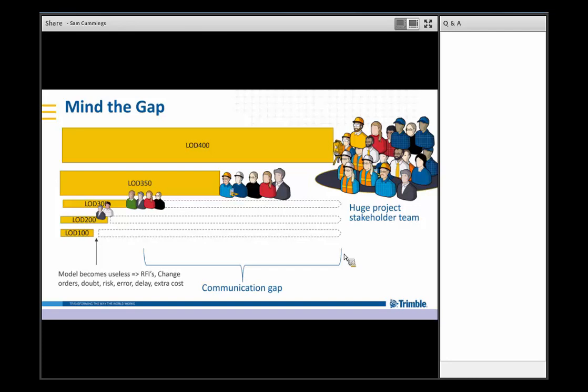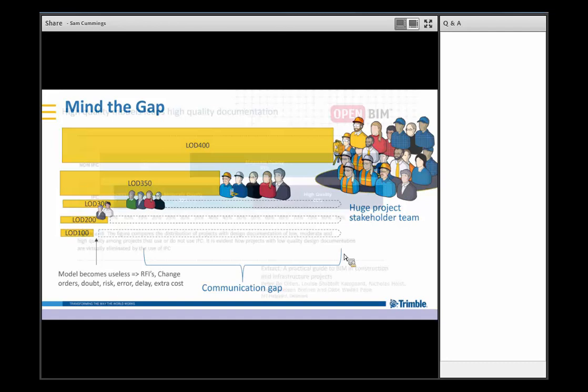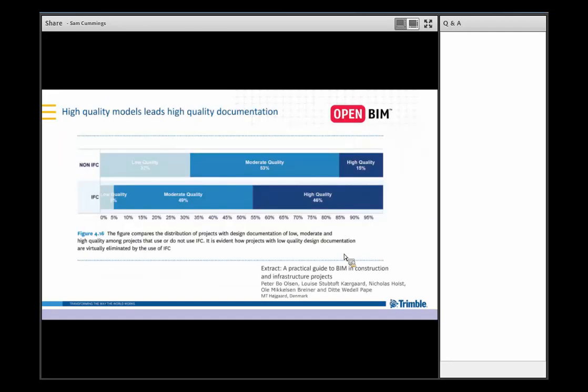There's actually a study by OpenBIM that I thought I would share with you guys today. And this basically compares projects that have used IFCs. So for those of you that aren't too sure what an IFC is, it's Industry Foundation Class. It's essentially a read-only 3D model that's intelligent with data on there, so weights, volumes, user-defined attributes and things. And what this shows is where an IFC is actually being delivered as a piece of documentation, the low quality 2D information is automatically reduced, simply because the effort has gone into the 3D model, and you can see a lot more from this 3D model inside here. And of course, if you don't demand this sort of LOD 300 minimal going forward, you won't actually get the benefits of it.